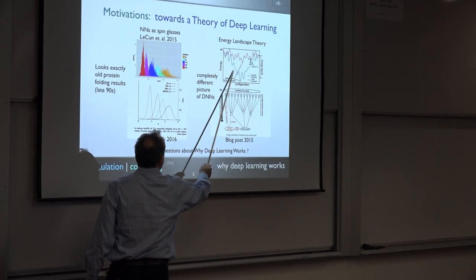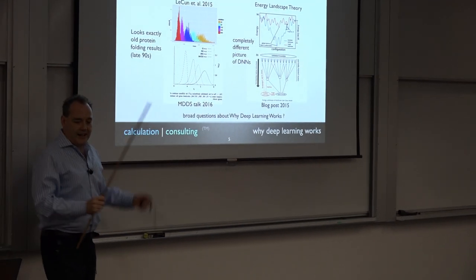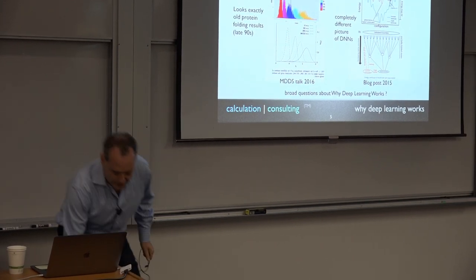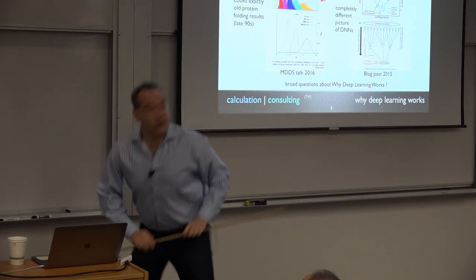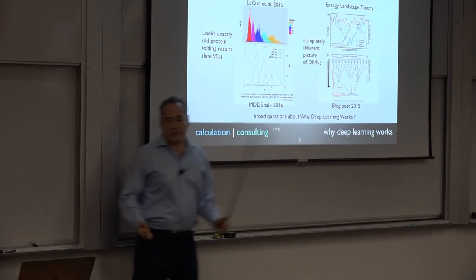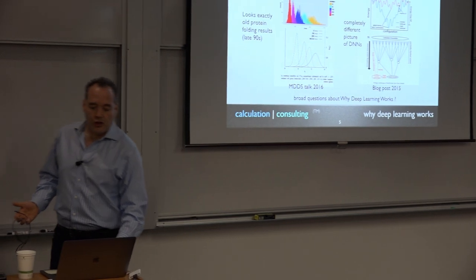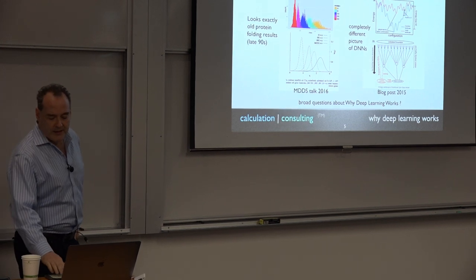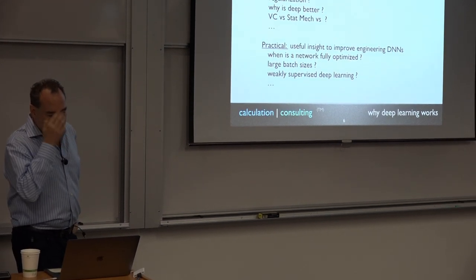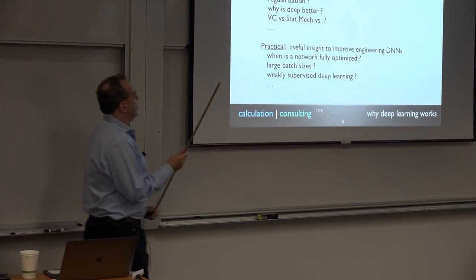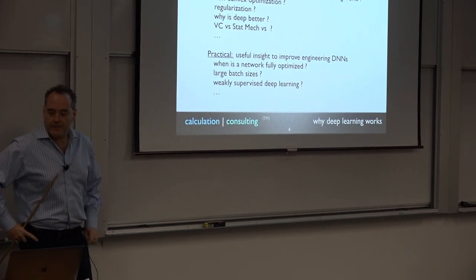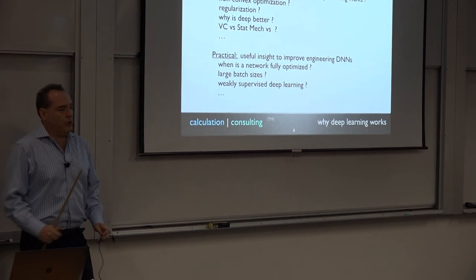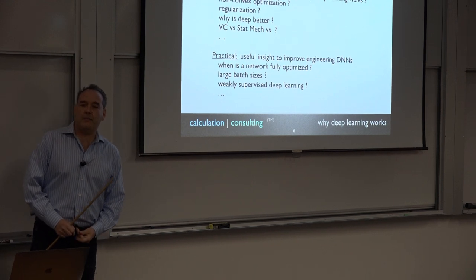There might be some other nearby minima which are pretty close. And different proteins maybe have two minima or three, and they can move between one and the other. But for the most part, there's not a huge number of global minima, or nearly degenerate global minima. It's just that this picture seemed wrong, and Michael and I got to talking about this. We said, yeah, this just can't be right. And so this motivated us to ask a number of deep theoretical questions, like how is it that deep learning is able to solve what is seemingly this massive non-convex optimization problem, and yet in many cases, in practice, does not seem to be non-convex at all.